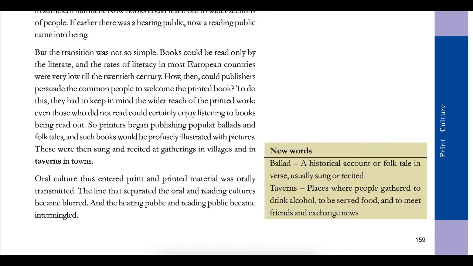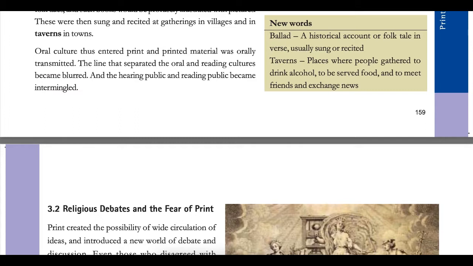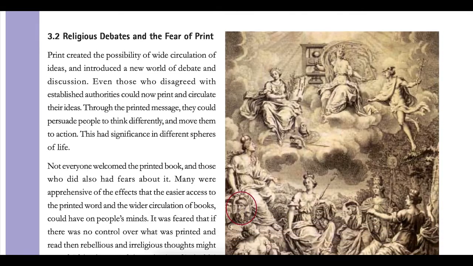New words. Ballad, a historical account or folk tale in verse usually sung or recited. Taverns, places where people gathered to drink alcohol, to be served food, and to meet friends and exchange news. Oral culture thus entered print, and printed material was orally transmitted. The line that separated the oral and reading cultures became blurred, and the hearing public and reading public became intermingled.